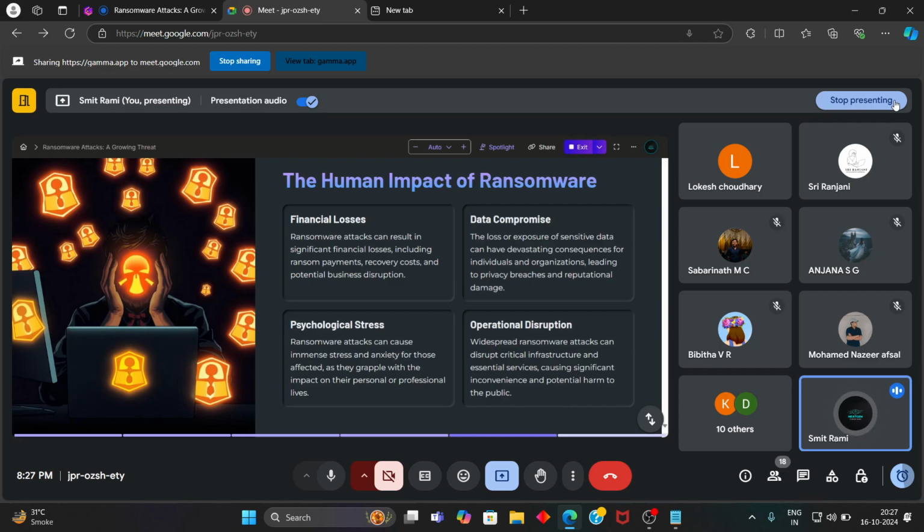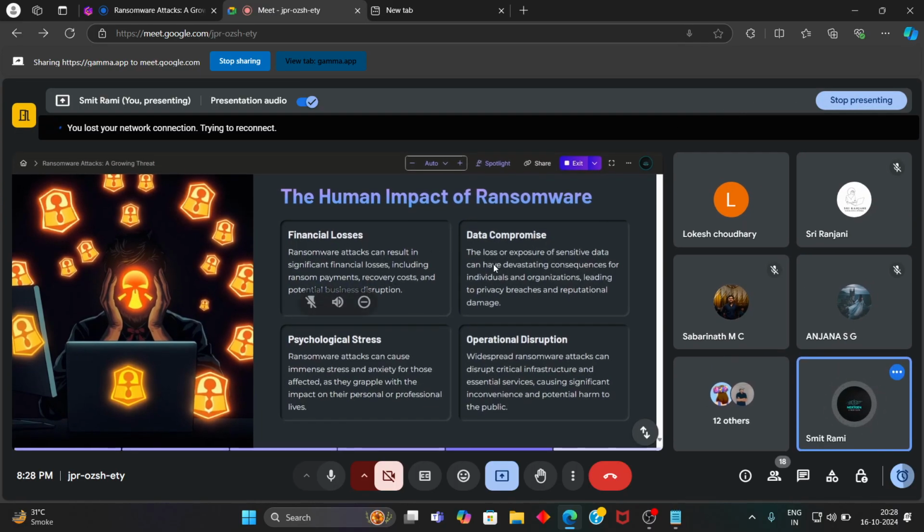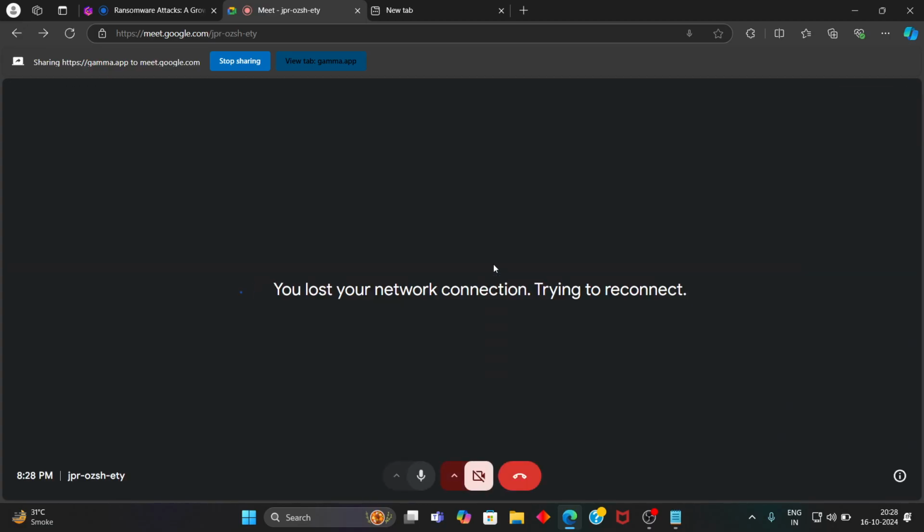The same thing causes psychological stress, because ransomware attackers generally ask for a huge ransom amount, and if you are not able to pay it, you will lose your data permanently. In most cases you cannot get your data back if you don't pay the ransom and haven't followed any best practices. We'll also learn how we can prevent ransomware attacks, and if a ransomware attack actually happens in our system, what steps we can take to get our data back without paying the ransom money. So let's see the last portion of our slides, and once it is done, we'll go for the practical.